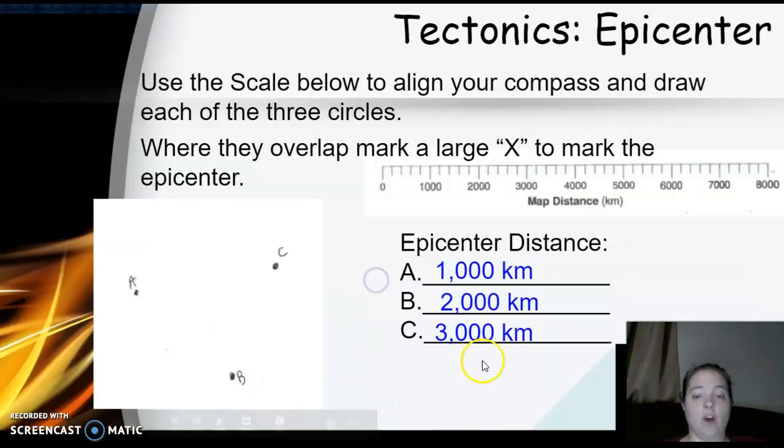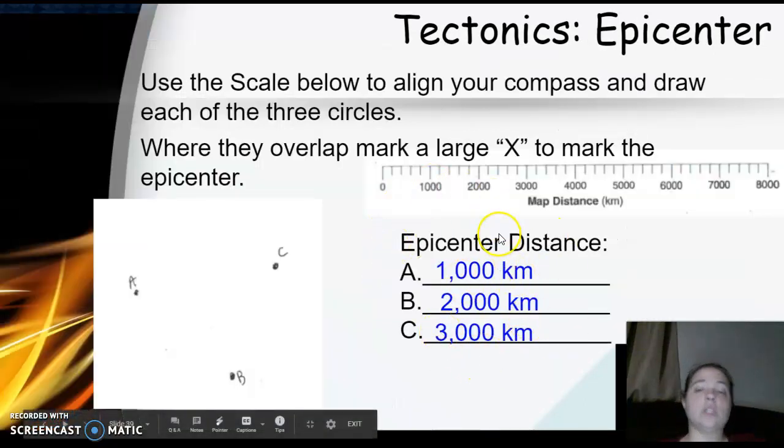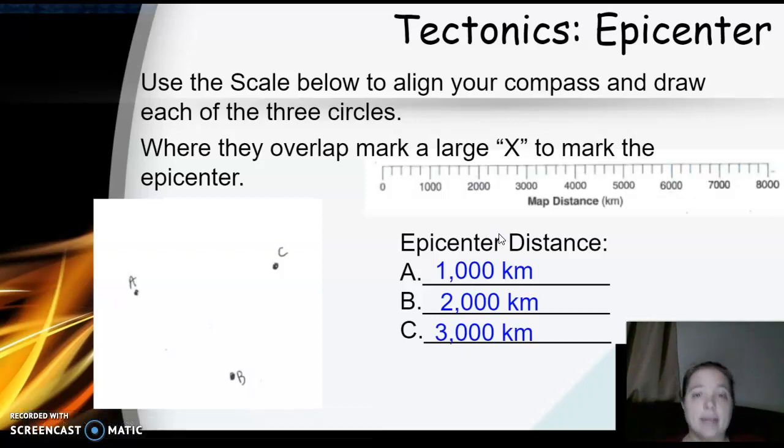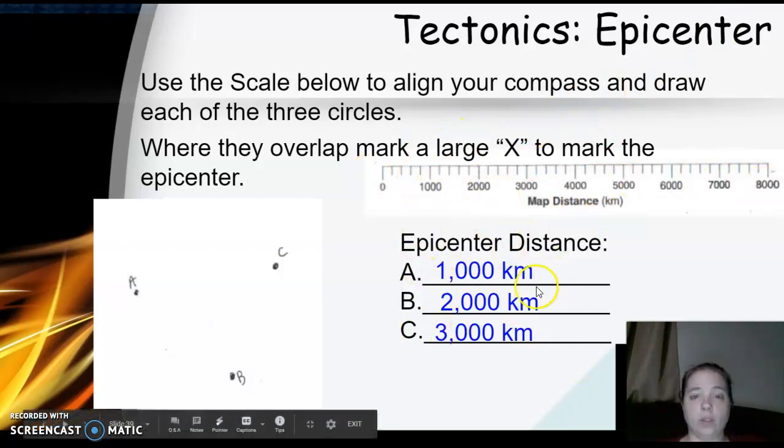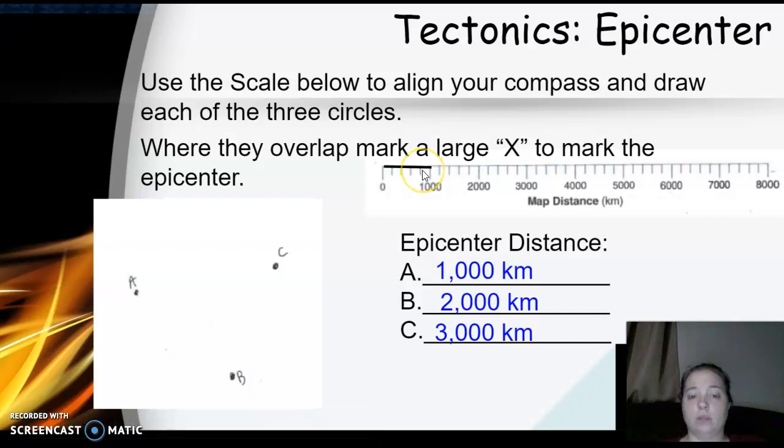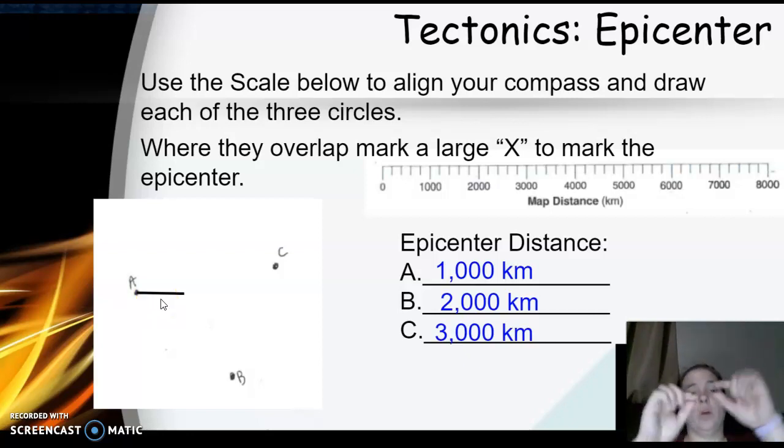Okay, so now that I have all of those written out, you will typically be given, this is part of the Regents hands-on section, a scale, and with that scale, you have to scale out these right here. So my first one is 1,000, so I'm going to make a mark at 1,000, right? And then I'm going to take it over here to A, right like that. And when I have a compass, you guys will have an actual compass where you can make it go around.